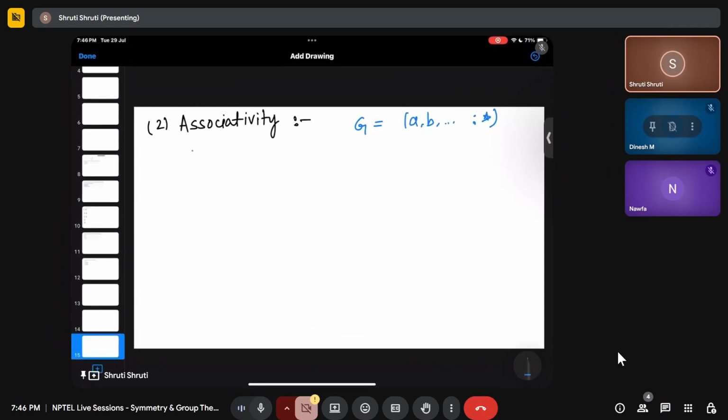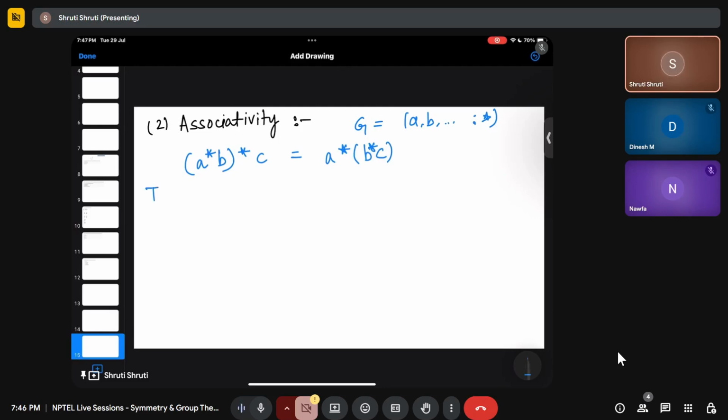Suppose if I do A star B first, and then whatever the result comes, that I operate with C. This result should be equal to if I do B star C first and then I do this operation on A.